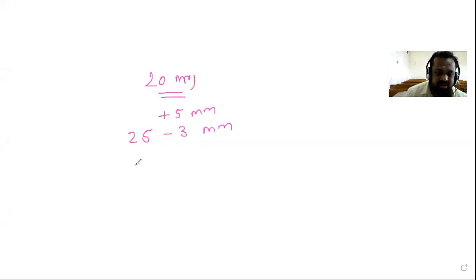Okay, suppose we have to manufacture the shaft of, we can say, 20. But to produce the exact 20 mm shaft is not possible. So we are giving the limit. For better understanding I will give a big limit here, not in points. Suppose generally we are giving the limit plus 5 mm, and minus 3 mm. Then please tell me, what is meant by the upper limit? What is the upper limit?